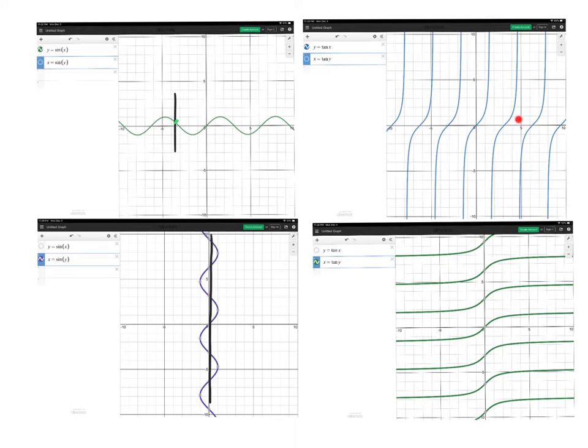Same thing here with the tangent function. This passes the vertical line test, but not the horizontal line test. Even though this is a function, its inverse clearly is not a function. So what do we do about this? Well, just like with the parabola, we're going to restrict the domains of the trig functions to make them invertible. Look back at these graphs, they are not invertible. They don't pass the horizontal line test.